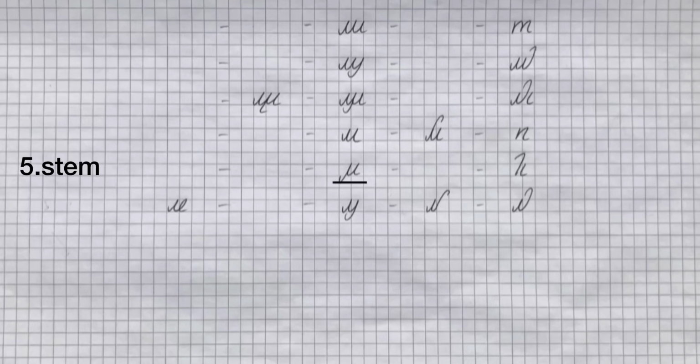The main letter in the fifth stem is oo. And as the nasal sound, this letter becomes um. You go from oo to its nasal sound, and both again, oo, um.